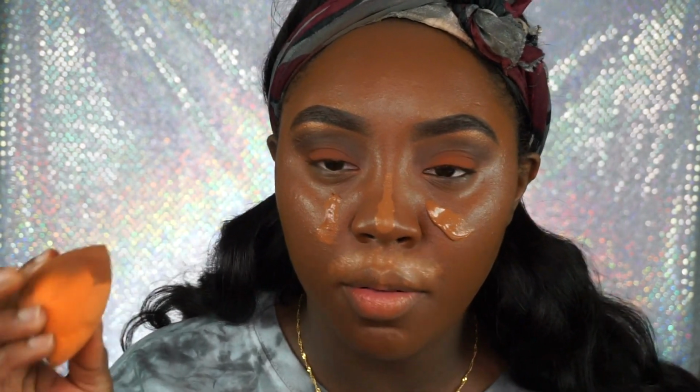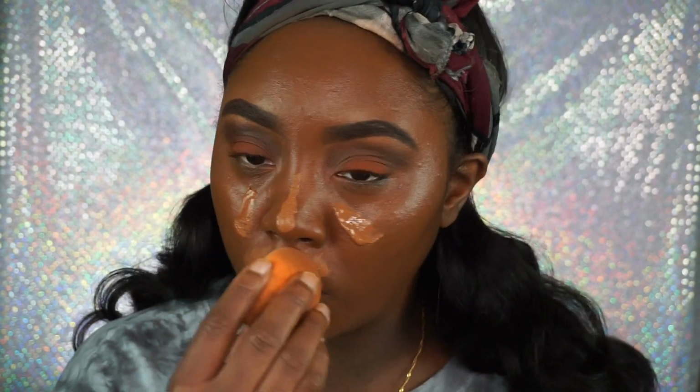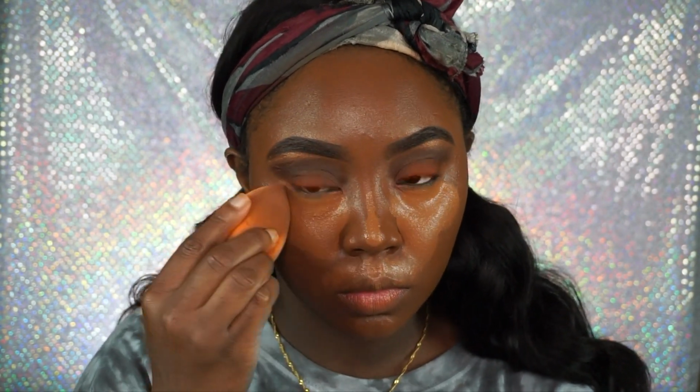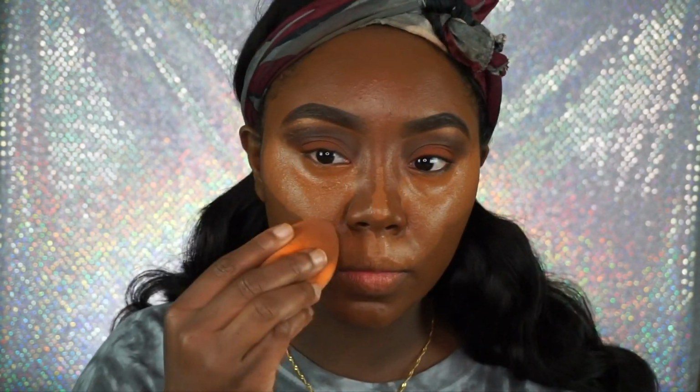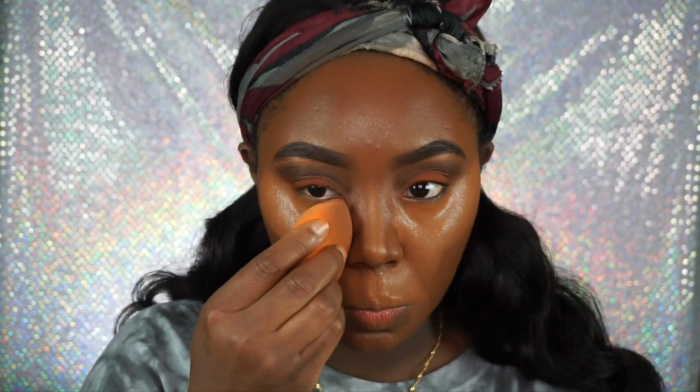Now I'm gonna take my Real Techniques sponge and blend that out. Now I'm going to take the butt of the sponge and I'm going to blend out the edges.